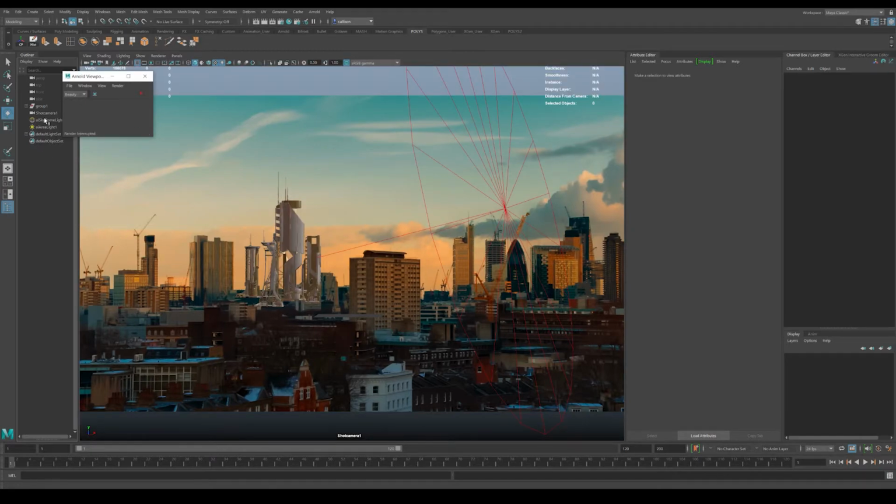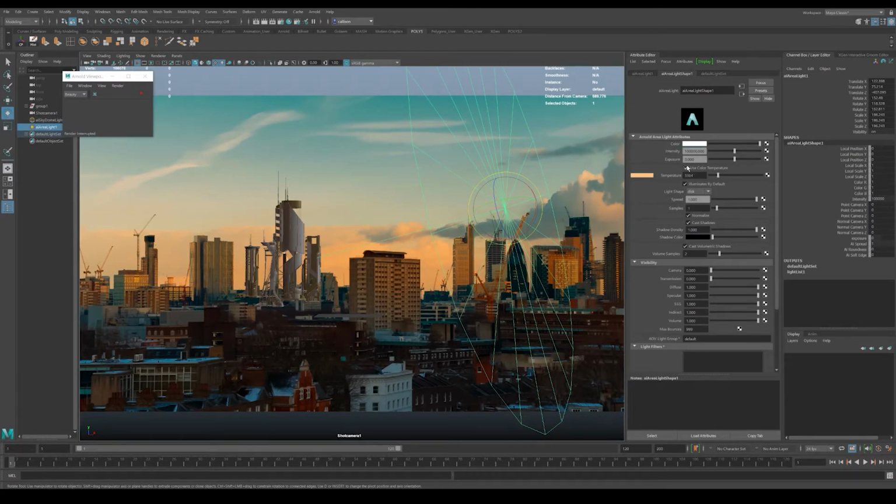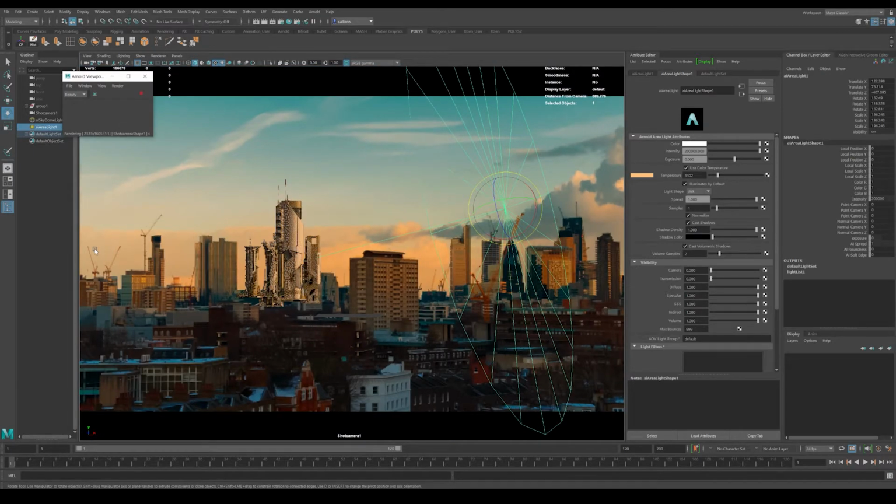Okay, stop that so we can tinker with it a bit more. Let's go to our skydome. I'm going to lower the overall exposure just to darken it down a bit. So I want to get most of our light source coming from this area light. That should look good when it kind of catches the sides. Okay.